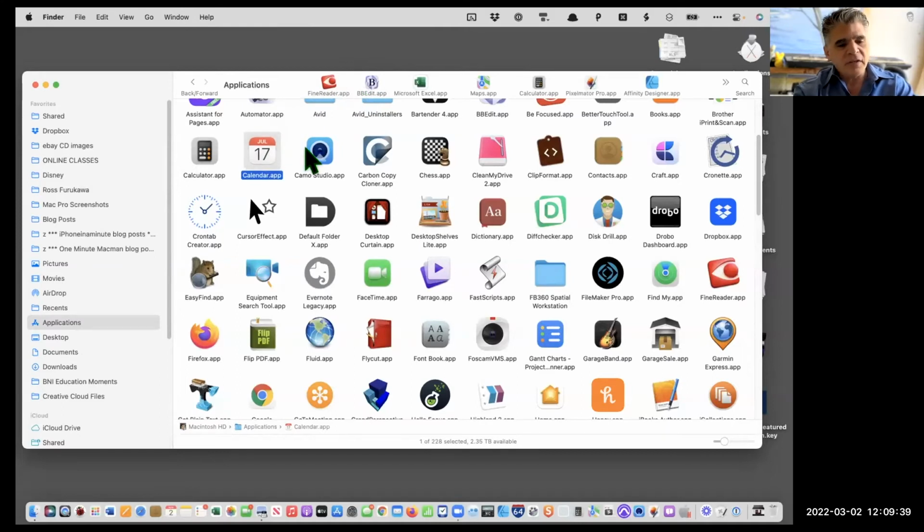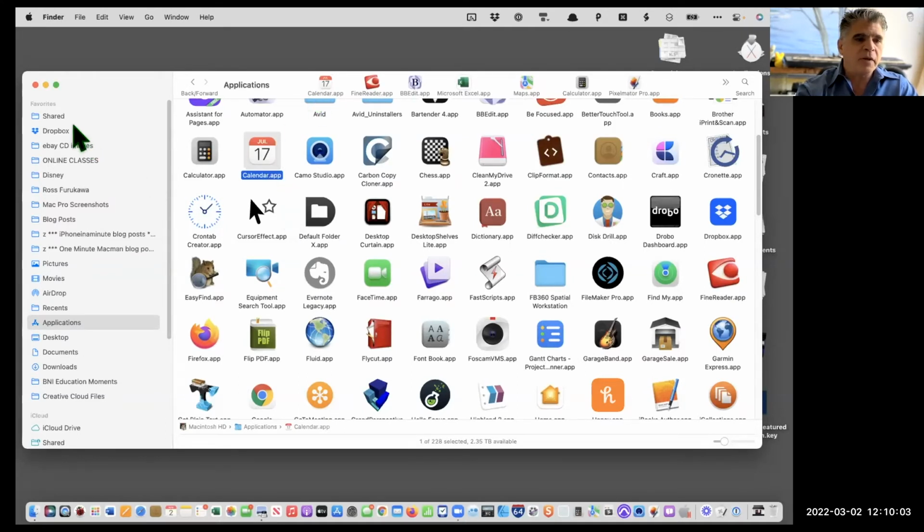Of course, the trick is to hold the command key down. The command key is the one that looks like a sort of clover right next to the space bar. If you hold down the command key and drag it, you can park it in the toolbar up there. Very, very handy. I think you might want to do that. It doesn't move it, it just gives you a shortcut to it.